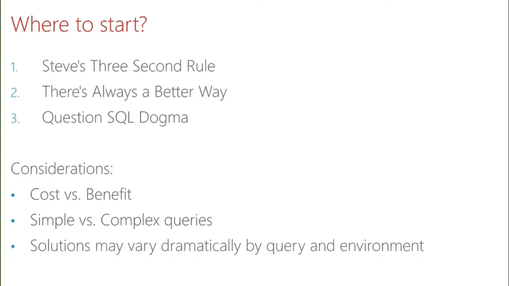Lastly, solutions may vary dramatically by query and environment. So when I show you these test queries on a test table with fake data, they're going to look really simple and easy. But in your complex real-world environment, you may have to take a completely different approach. So that's why when you see discussions of query optimization, people say, well, that's great, but in this environment, that won't work. And that's very true. You have to consider that.